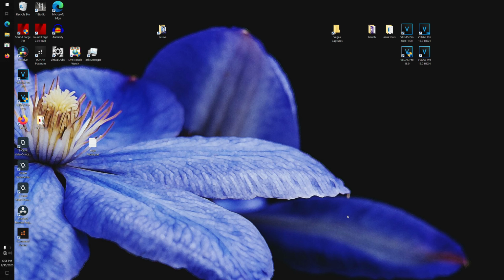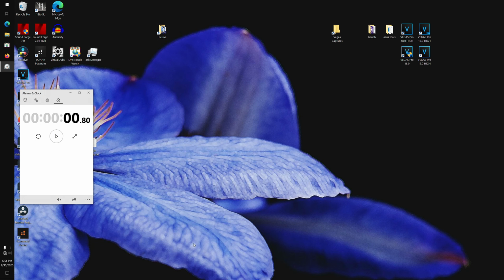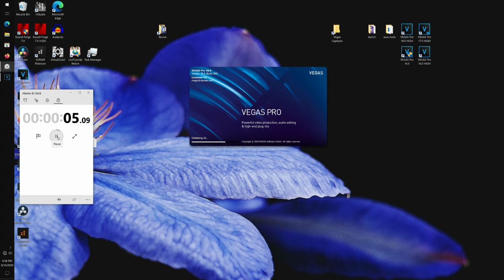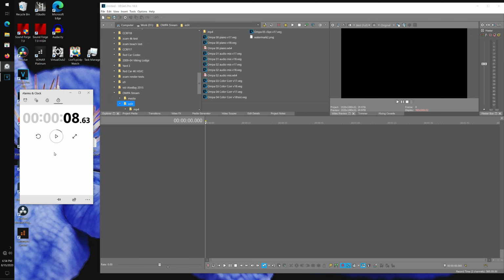And now on to the video editing itself. One of the first things that I wanted to know when I first got this version of Vegas was how fast it loads up. It was supposed to have improved that somewhat, so I'm going to test that right now using the Windows alarm clock. Let's see how fast it loads. I'm going to click open here and as fast as I can start the alarm clock. A little bit over 8 seconds, about 8.5 seconds.